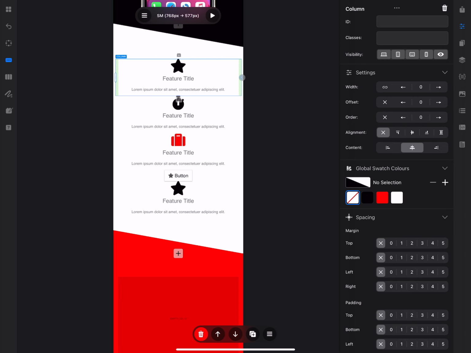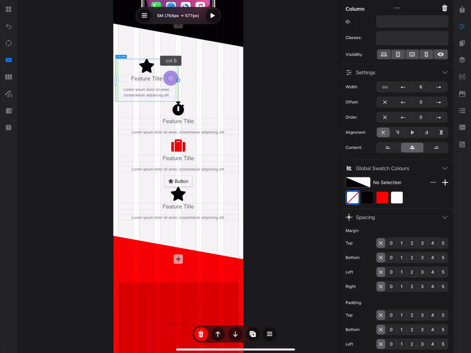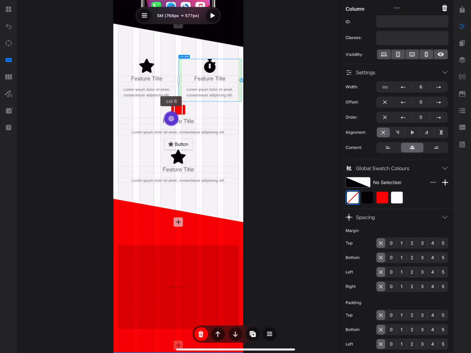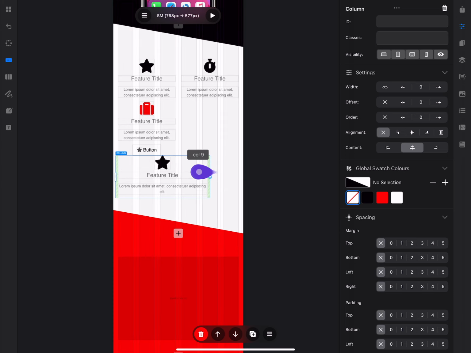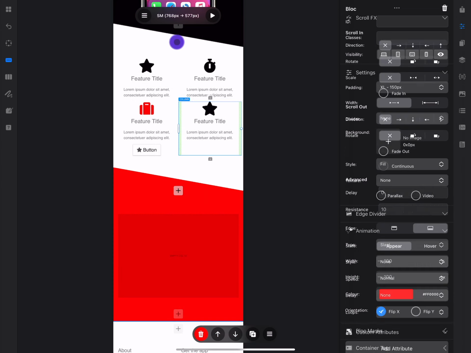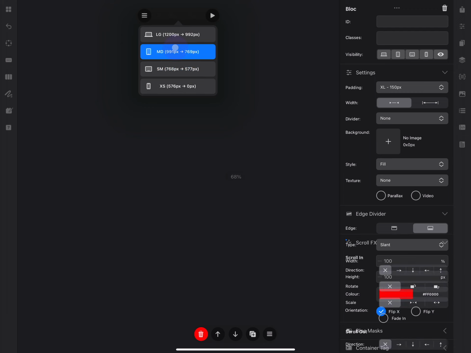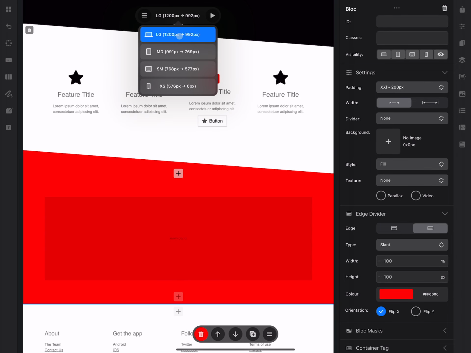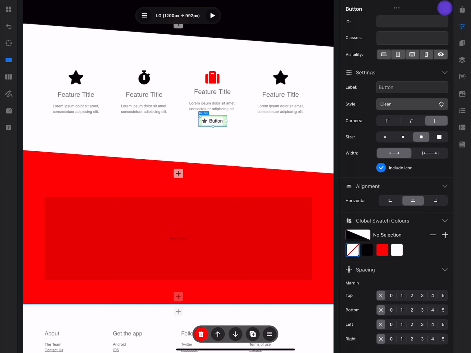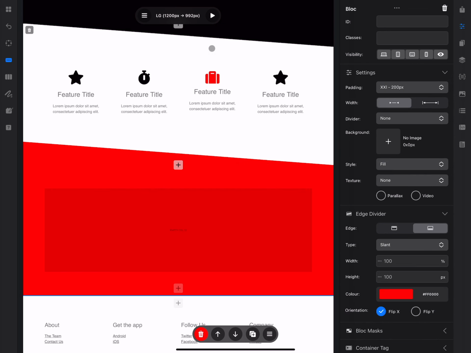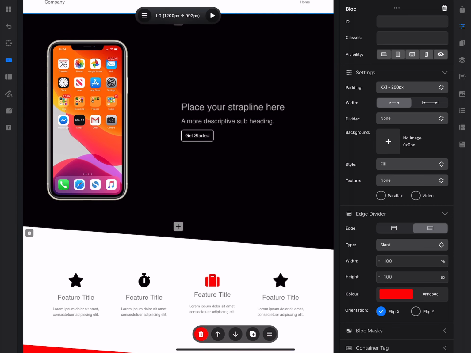And I think we can also adjust the column width and offset settings to make sure that we have two columns of icons here instead of just one column. And because we're doing this for the SM breakpoint, now if we later go to the MD breakpoint, you can see that it follows the same style. And for this one, of course, we already had a 4 column design, so we don't see any changes here. So I think that this is cool.